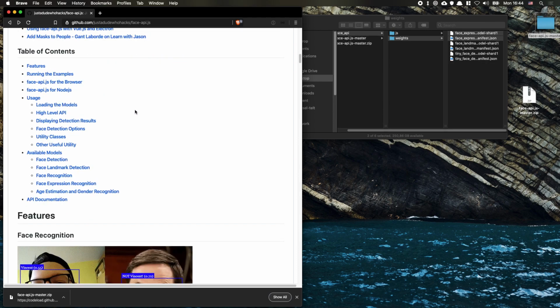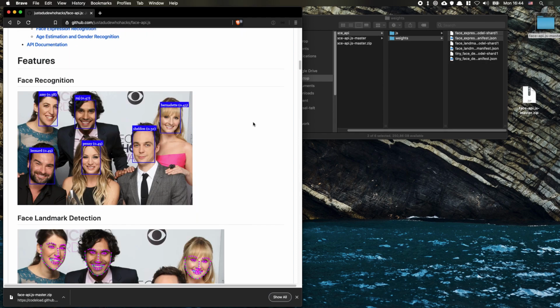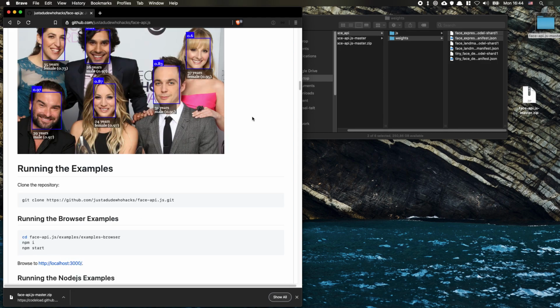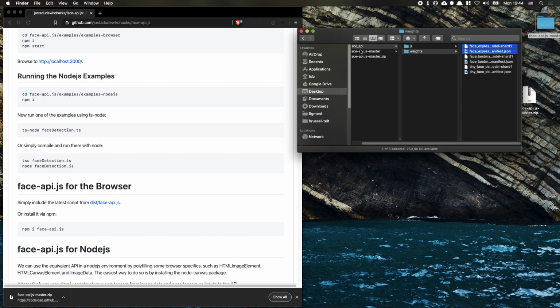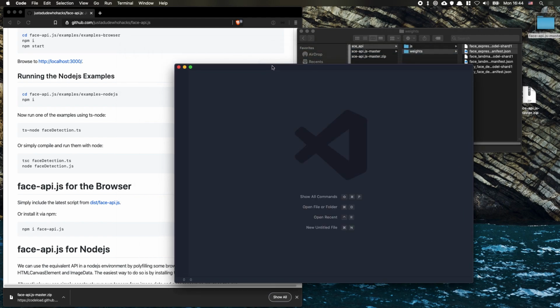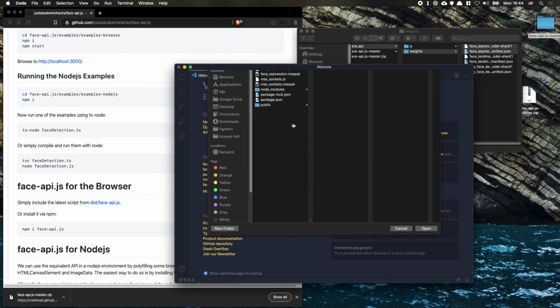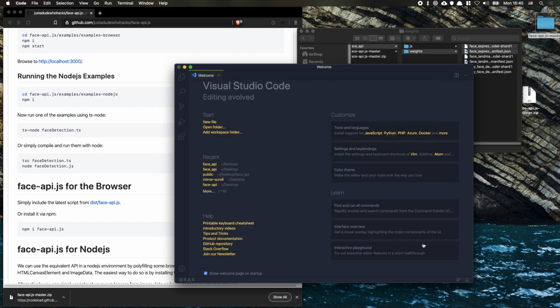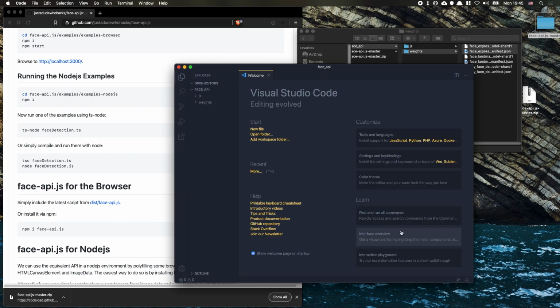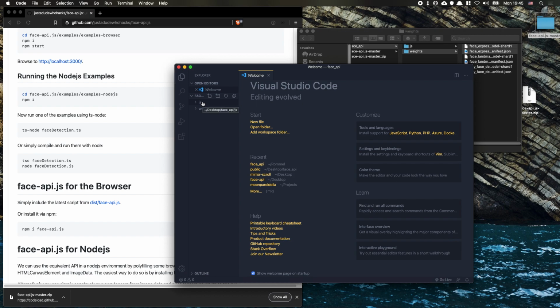And actually the documentation for this is super well documented, so props to the guy here for actually making it like this. So what I'm going to do here is I'm going to open this folder up in Visual Studio Code. So I have my editor here, and I'm going to do open folder and actually select the folder that I just created. So it's in the desktop face API. So that's this folder. And inside of that folder, you'll find the same things that I saw before, but I'm going to add a file here. Specifically, I'm going to add an index.html file, so the start of my project.